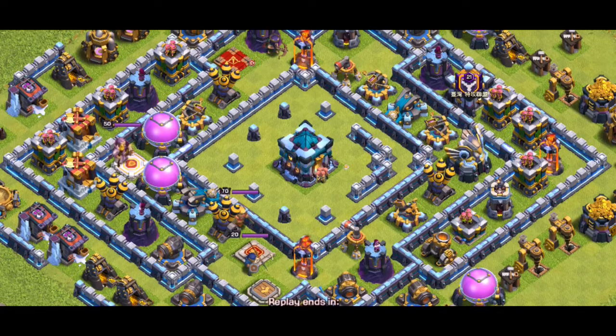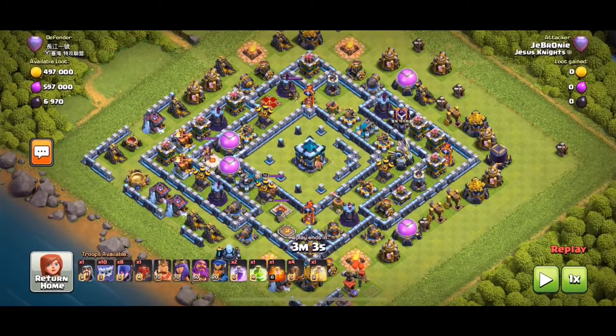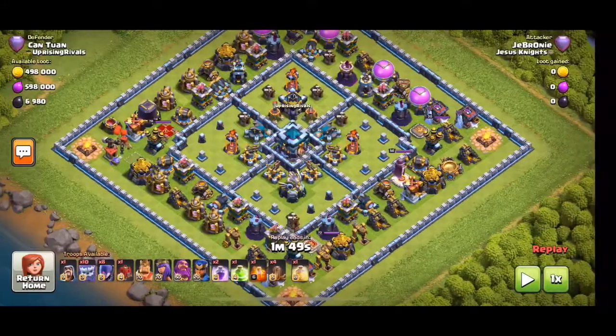The Mass Yeti Witch attack does not work well on these bases because it's hard to get your troops with this style to go into the middle. It's kind of luck dependent then. You're hoping your queen or your barb king will redirect towards the town hall when you have this dead space around it. So that kind of base does not work. I think this one I was luckily able to get like a 65% 2-star.